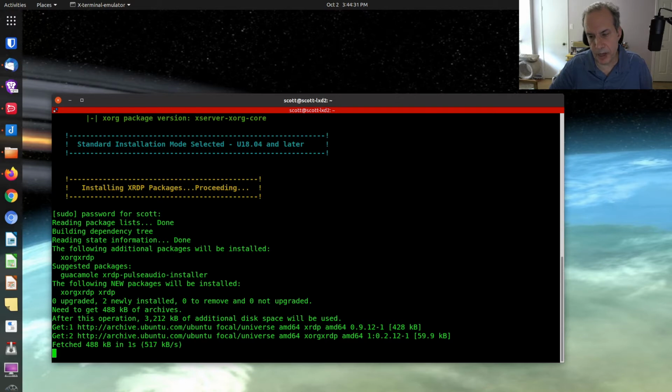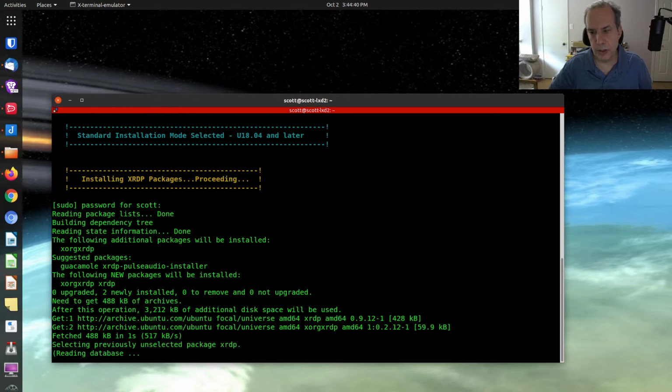And now it's going to go off and do the installation of the XRDP components, which, by the way, if you've ever tried to install XRDP on Ubuntu, it's very easy to install. It's another thing to get it working all the way through the login, and that's kind of what the script does. It adds all the bits that are required to make it work all the way through to the login.